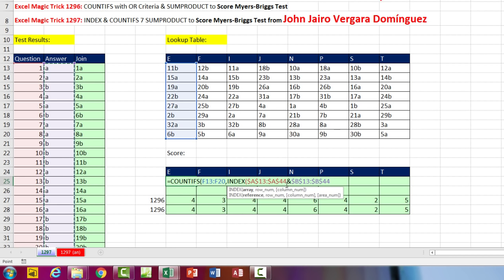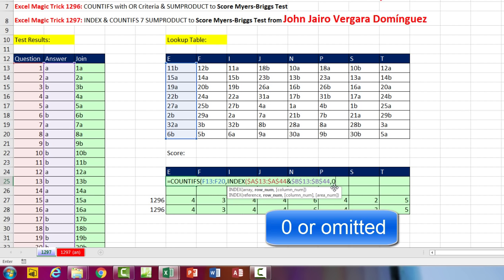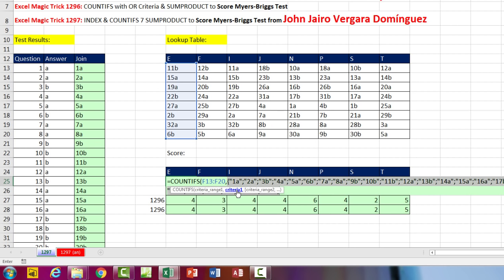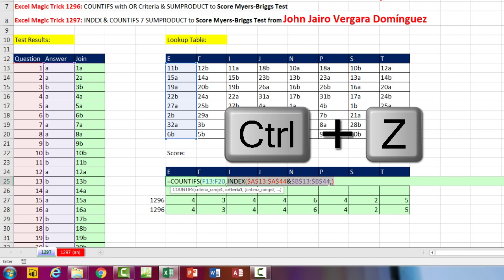Now, I really want that whole column to be in the COUNTIFS criteria argument. So comma, the way I get INDEX to deliver this array operation without Control Shift Enter, well, I want all the rows. So I either put a 0, which tells INDEX to give me all the rows. Remember, there's nothing but rows here, one column of rows. Or you leave it omitted. Close parentheses. Now, if I click on criteria 1 and F9, you can see, sure enough, there is our helper column in a single cell, Control Z.